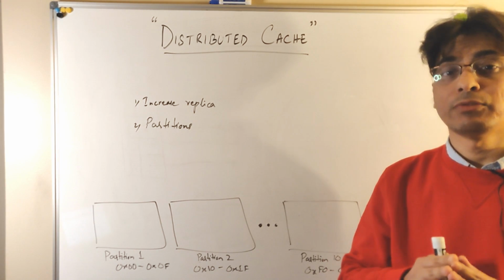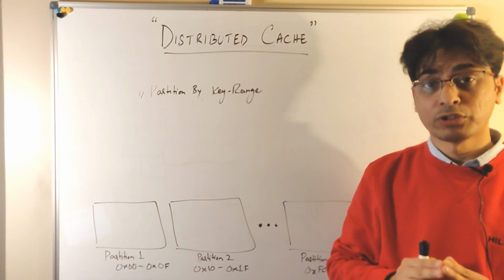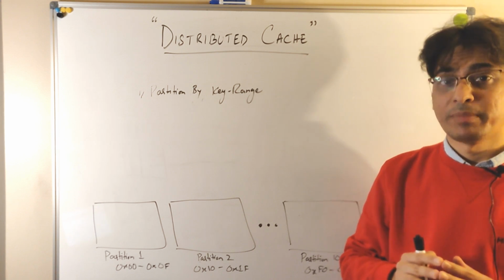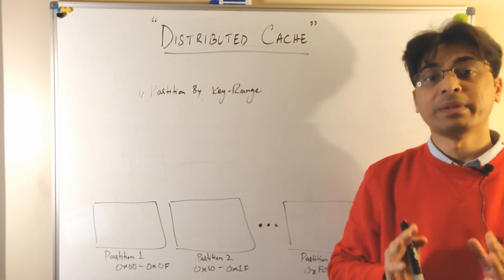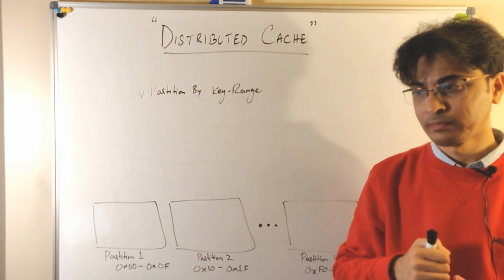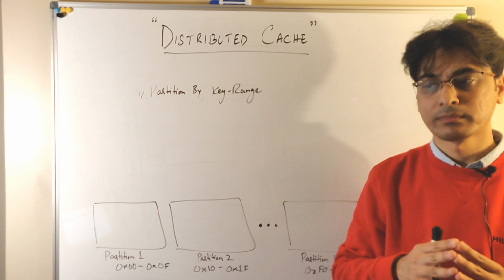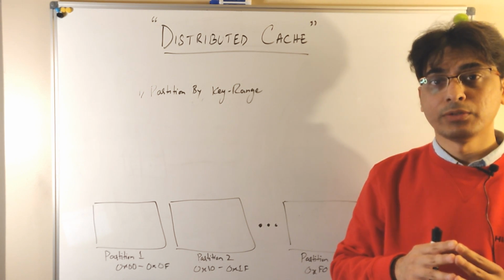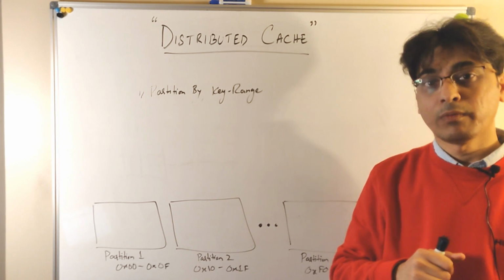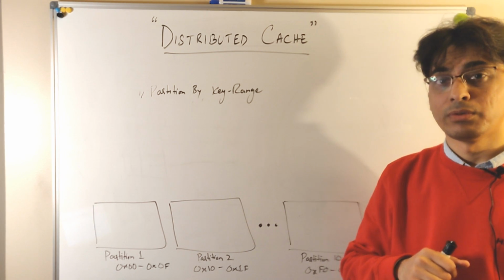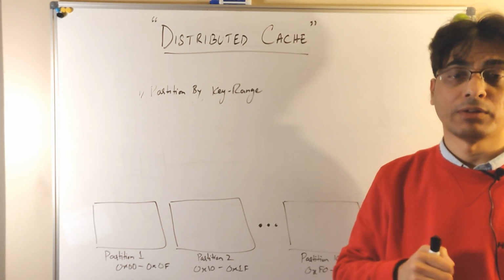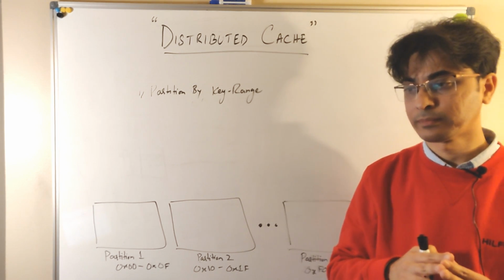Now we can partition this key value data by two approaches. The first approach is partition by key range. In this approach, we partition the data based on the key. For example, let's suppose we have a cache where the key is the name of a user and the value is the user information. We can partition data into, let's say, 26 partitions, where one partition will store all the records of users whose name starts with letter A. The second partition will store all the records of users whose name starts with letter B, and so on.